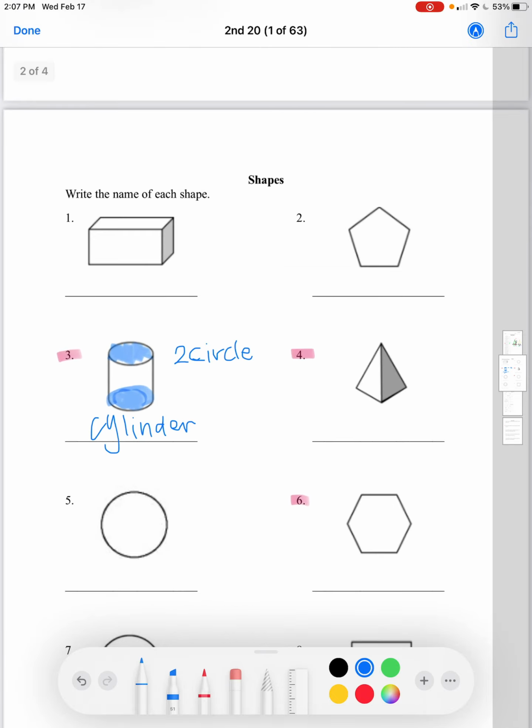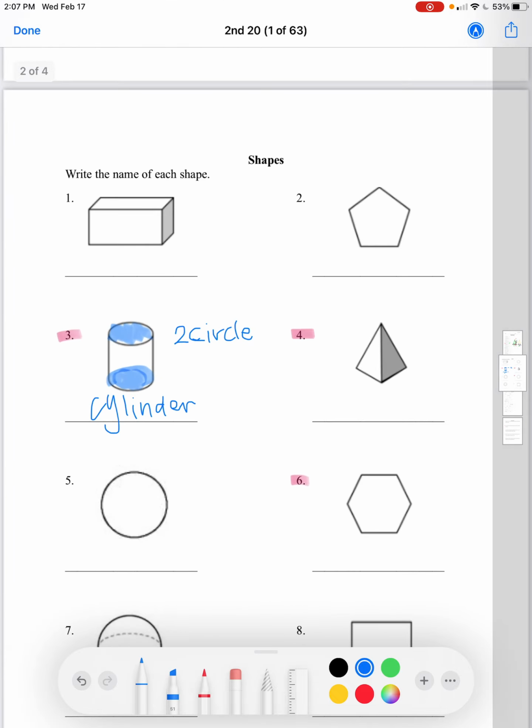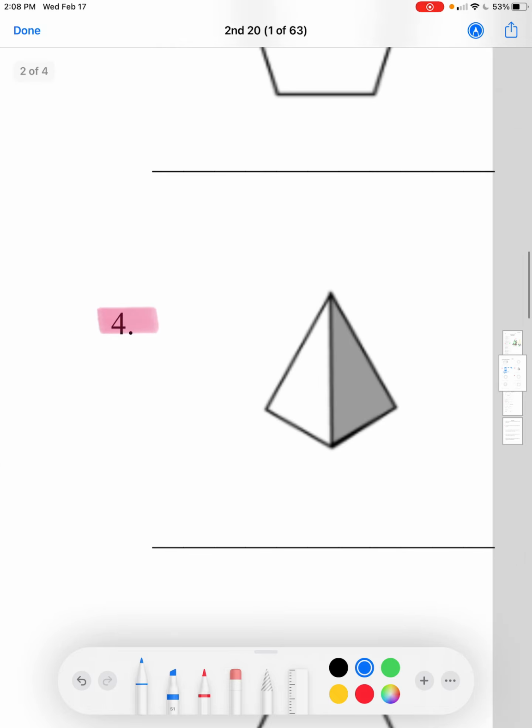Now let's go over to number 4. This is also a solid shape, like the one from before. And we have these faces right here. We have triangular faces. And if you look at the bottom, we have this shape right here. Now, if you could see through this shape, you would see it like this. And this is a square. It should look like this at the bottom.